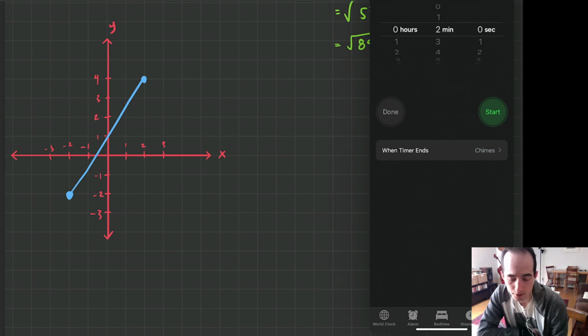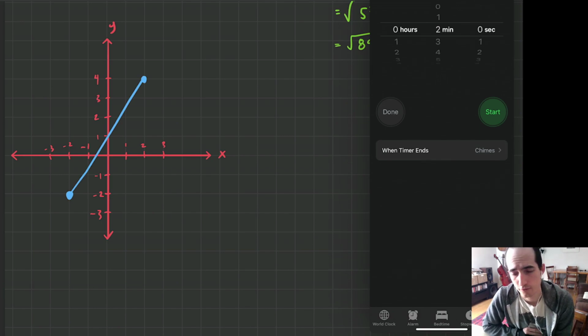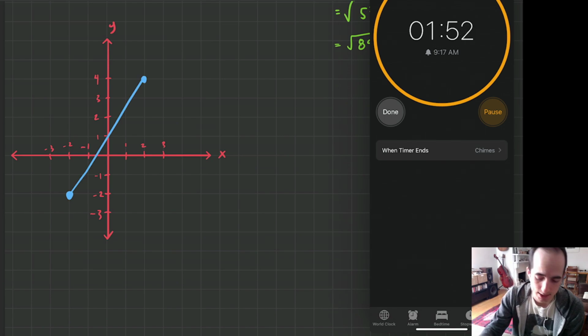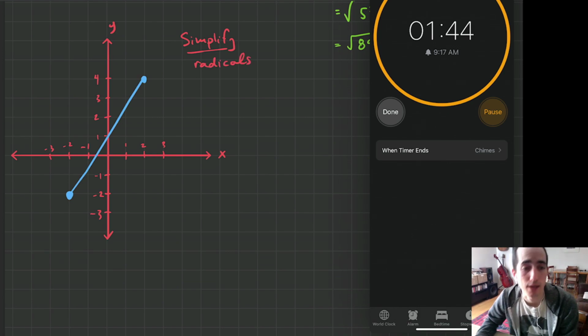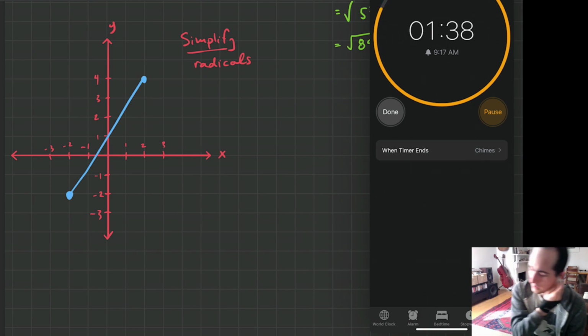The thing is, if I were to just give you the coordinates of the 2 points, and I asked what's the distance between these 2 points, you may struggle a little bit if you haven't had any practice using the formula. So I would actually prefer you to use the formula for this one. So use the formula. I'm going to hit go, and I'm going to stop talking so you can concentrate and try to solve this problem. By the way, I want your answer simplified. So simplify the radicals, if you can. It's possible that you can't simplify the radical. So I'll give you 2 minutes. I'll be right back.